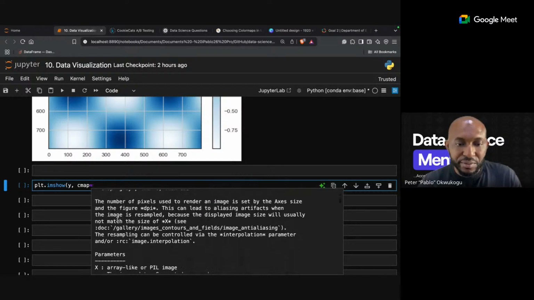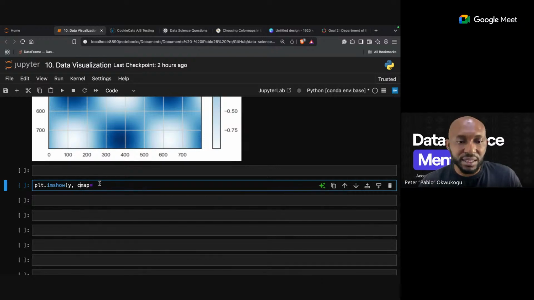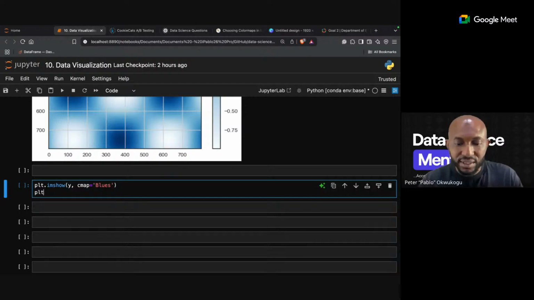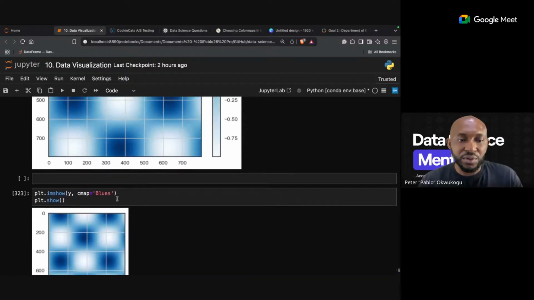What cmap does is it's a color map instance, or the registered color map name, which will map our data to it. And it's simple. We can just basically use this. You can see Blues, and then I'll say plt.show. Right, you can now see that we have blue here.